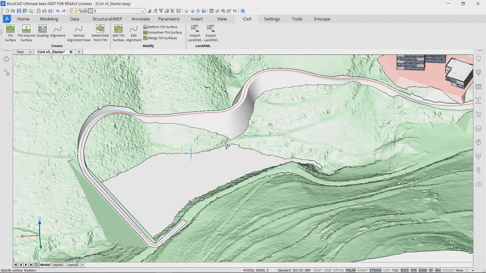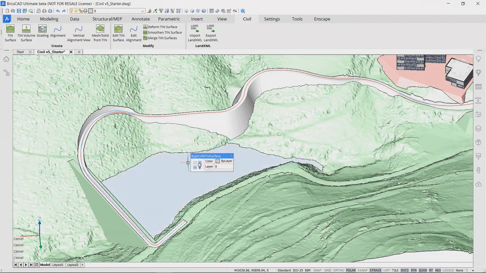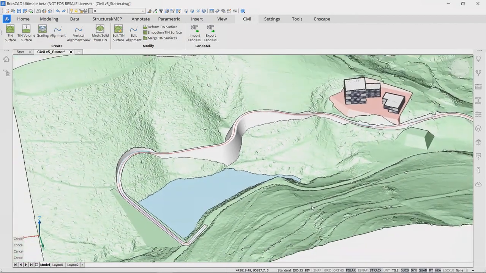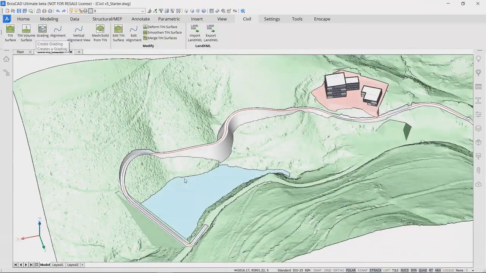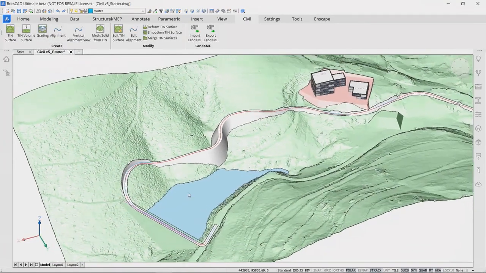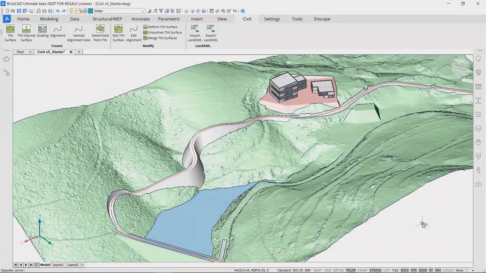Next thing we would like to do is fill this accumulation with water. So again, we can simply use the deform command, specify the surface, specify the location, and this flat surface is created in that area.